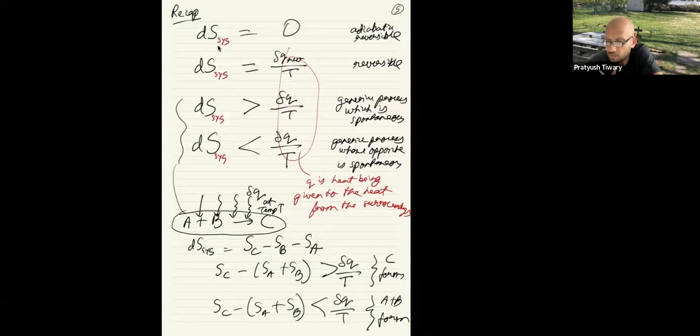So this is good, but there is a problem. We have to always worry about the heat given to the system. We cannot just talk about a reaction and say whether it likes to go from A to B or B to A. We always have to think about, well, how did you give heat to the system? How much heat did you give to the system? It's a bit bulky. Is there a way to remove heat completely from the picture and then talk about spontaneity? Can we do that?